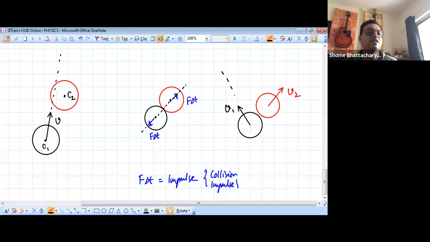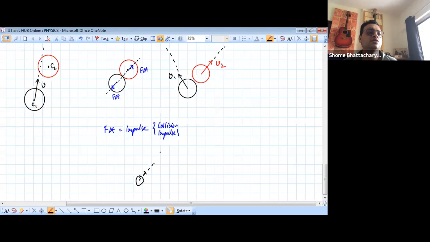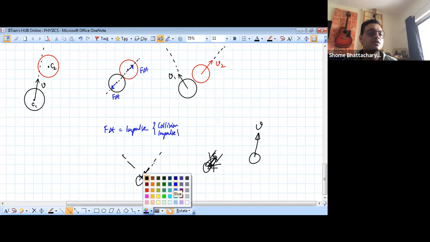Now you can see that they are along different lines. This is along this, this is along this. This coin is coming, we applied a force in this sort of direction. So its direction of motion changed from this to this. Now just imagine something moving like this and then it is heavily struck with something pointing in this direction. It is going along this kind of direction. This is its velocity before getting hit. But then it is struck with a force which is, let's say, along this kind of direction. The direction of that force, that impulse, is in this sort of direction.